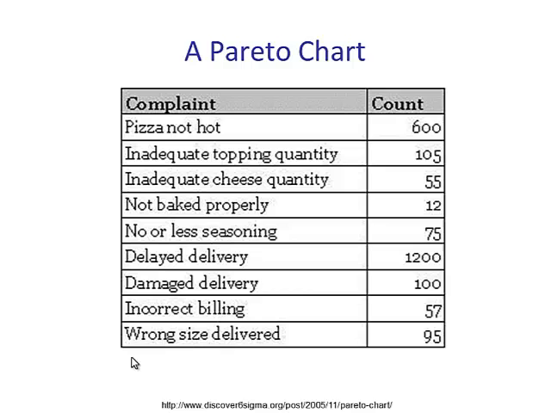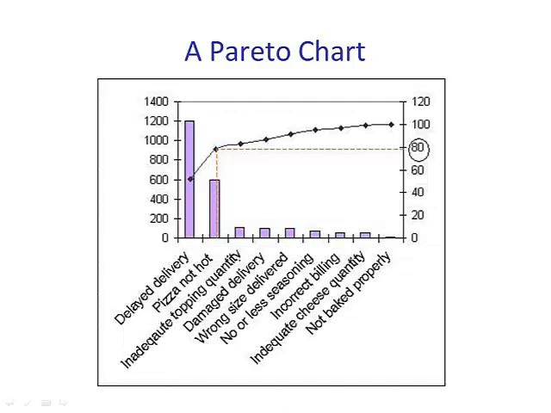The first thing that we want to do is we would want to construct a Pareto chart for this data and solve those problems first. The data has been summarized where we can see that the 20% is causing 80% of the complaints. So delayed delivery and pizza not hot are really what we need to focus on.